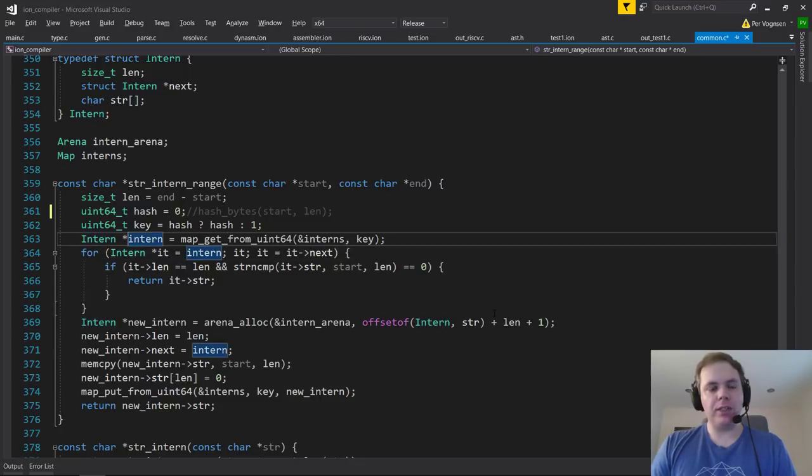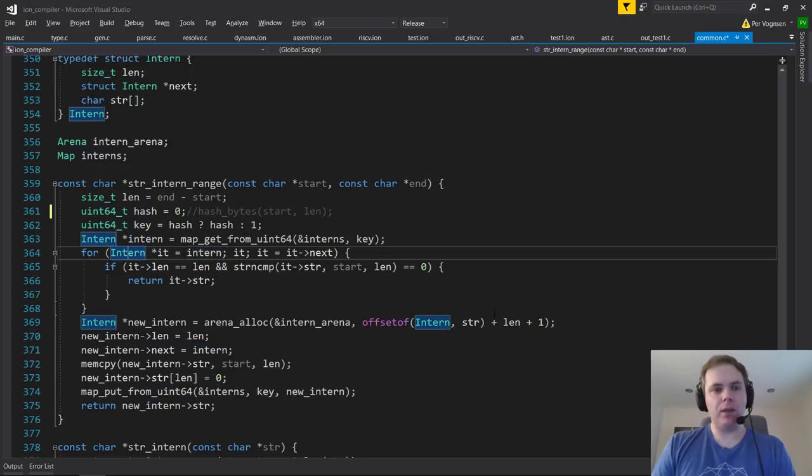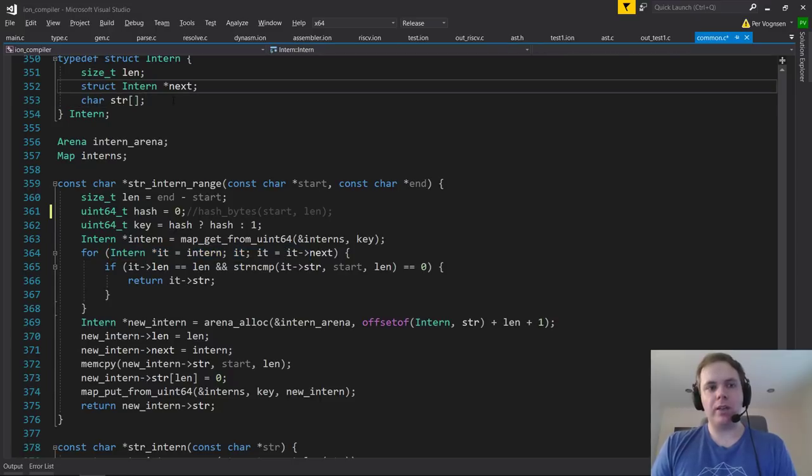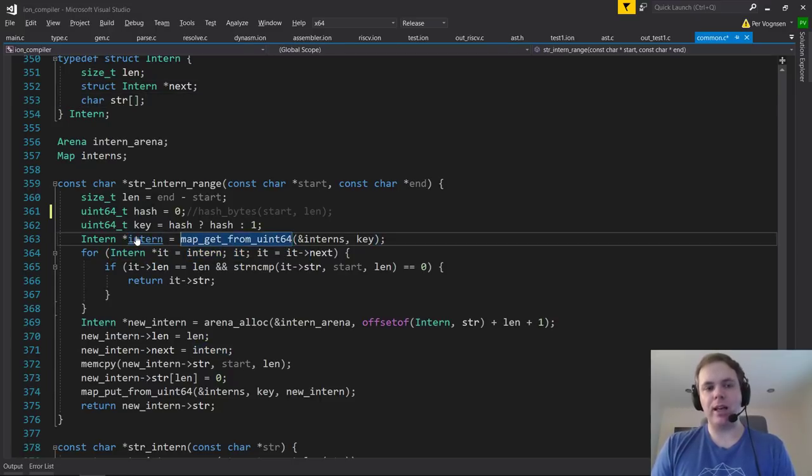And that entry is going to be the head pointer of a linked list chain, which is what we get back here. And so essentially that thing is externally chained. Even with a good hash function, this is almost never going to happen. There's only ever going to be 0 or 1 entry under a key, if we have a good hash function that's 64 bits. But assuming there is a collision, like in this extreme case where everything collides, they're essentially just going to become part of this single external chain that has a head pointer, which is what is in the hash table, and which you then follow through by following these next pointers. And so that's the idea.